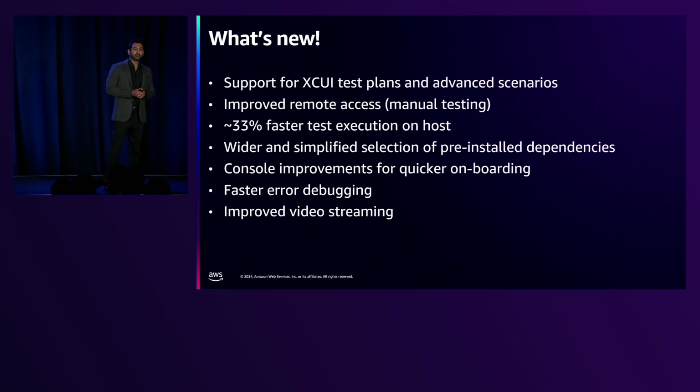Second one is the improved remote access. This is manual testing. Earlier I mentioned all the devices in Device Farm are in the US West 2 region. So imagine someone in Australia or Asia region making a click on a device, which is going all over the network, and then hitting the US West 2 device, and then it rendering a video frame and going all the way back. While we do a job that's acceptable, and customers rarely tell us, hey, your Android device doesn't seem to be going fast.